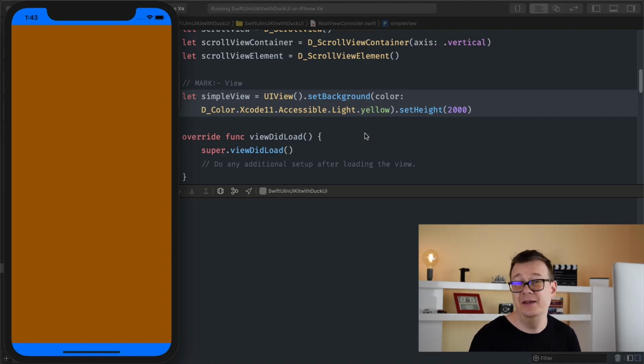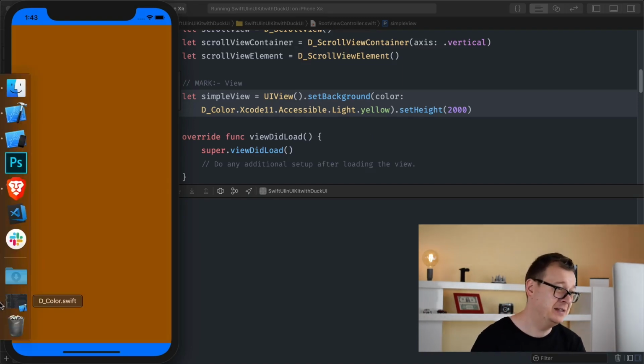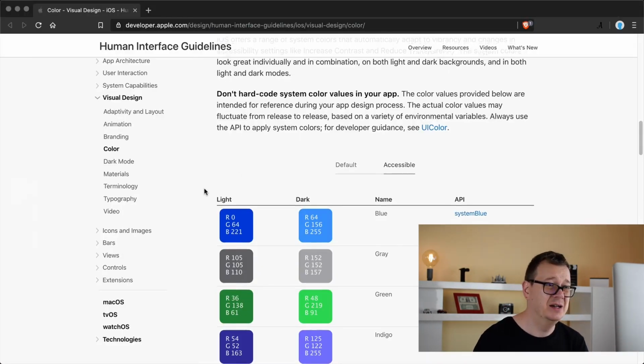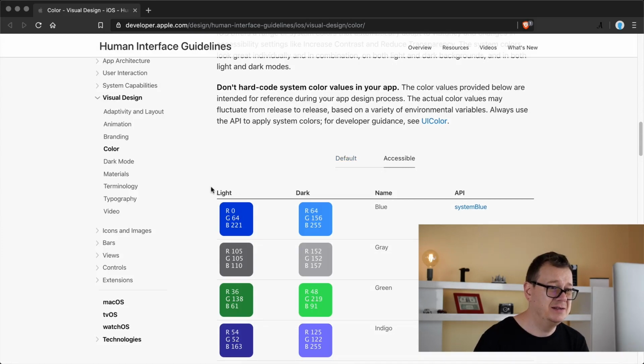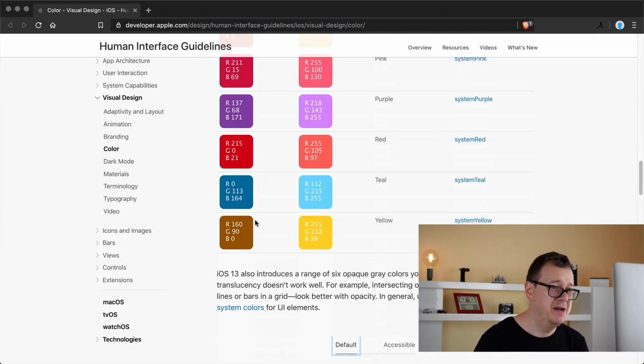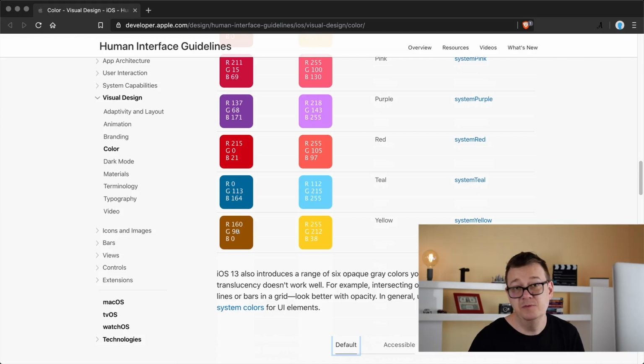So yeah, there must be a reason. Go ahead and comment down below if you do know why this is kind of brownish. There we go. Here we have our light yellow, system yellow color here. Maybe you know why this is.